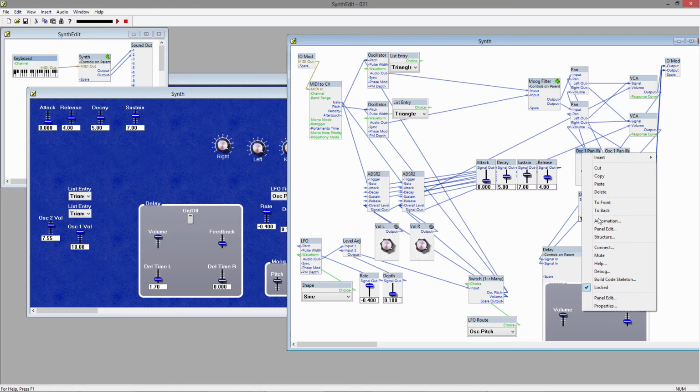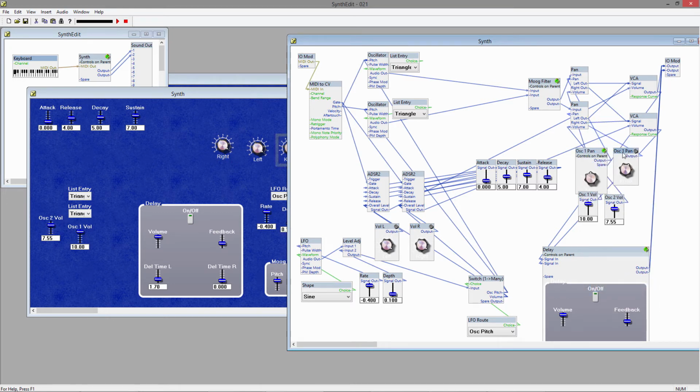Okay, now I'll rename the pan knobs oscillator 1 pan and oscillator 2 pan.